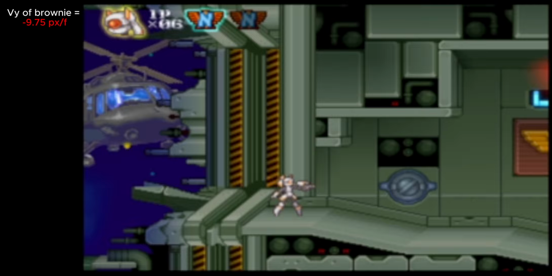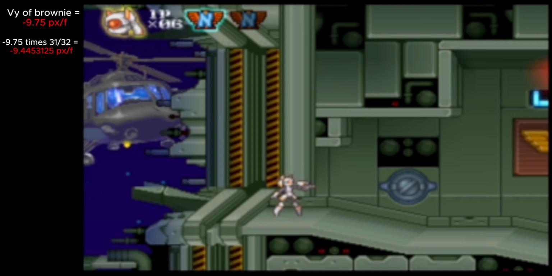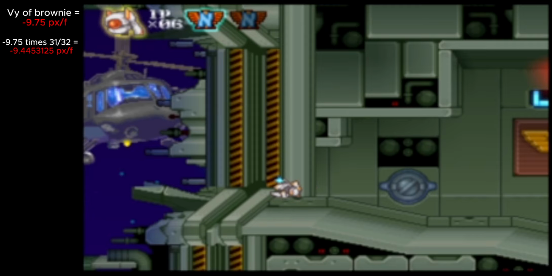Now let's go through the process starting from frame 1. The first thing the game does is account for drag. We can do this by multiplying the velocity before drag by 31/32. The reason we did drag first instead of gravity this time is because the only frame where gravity does not matter is on the very first frame of a jump. In every subsequent frame of the jump, 0.3 would be added before drag is applied.